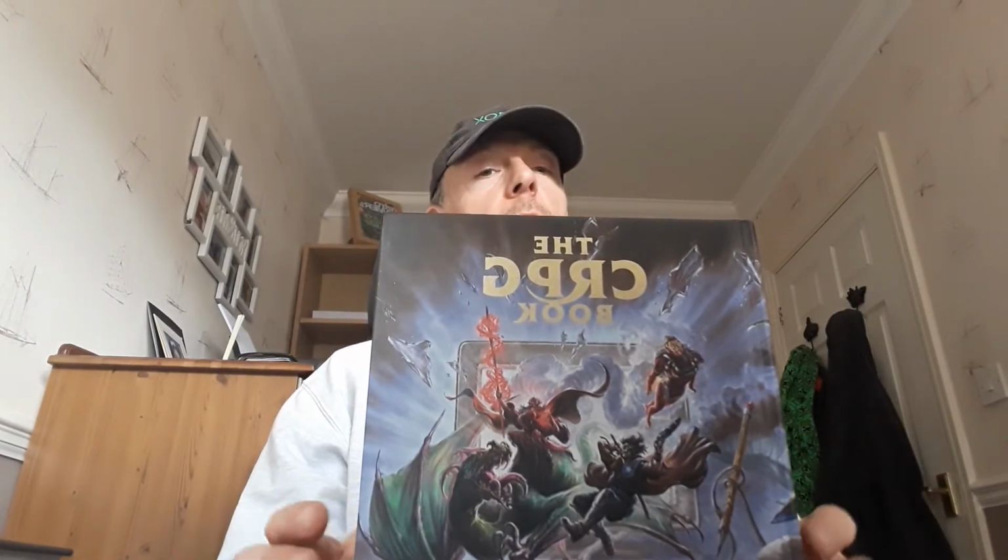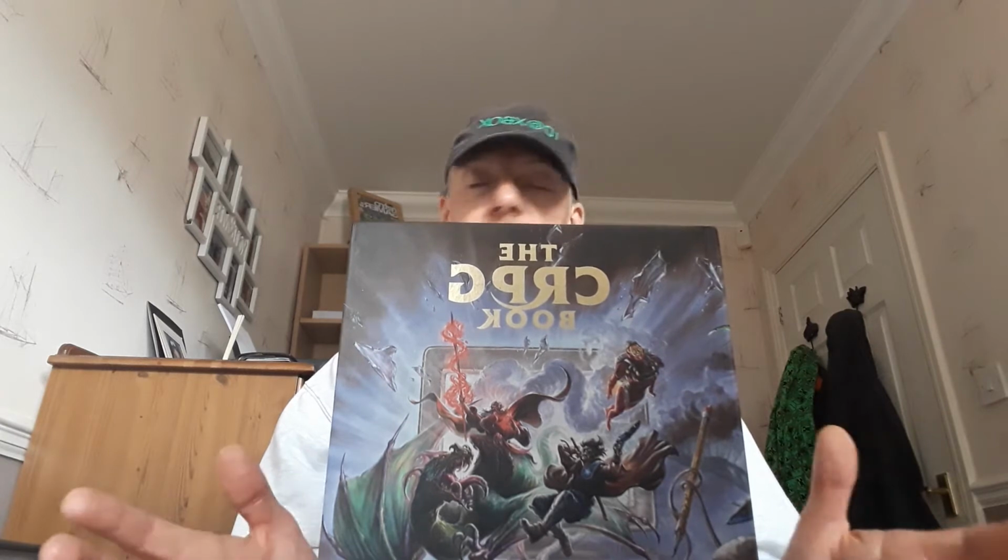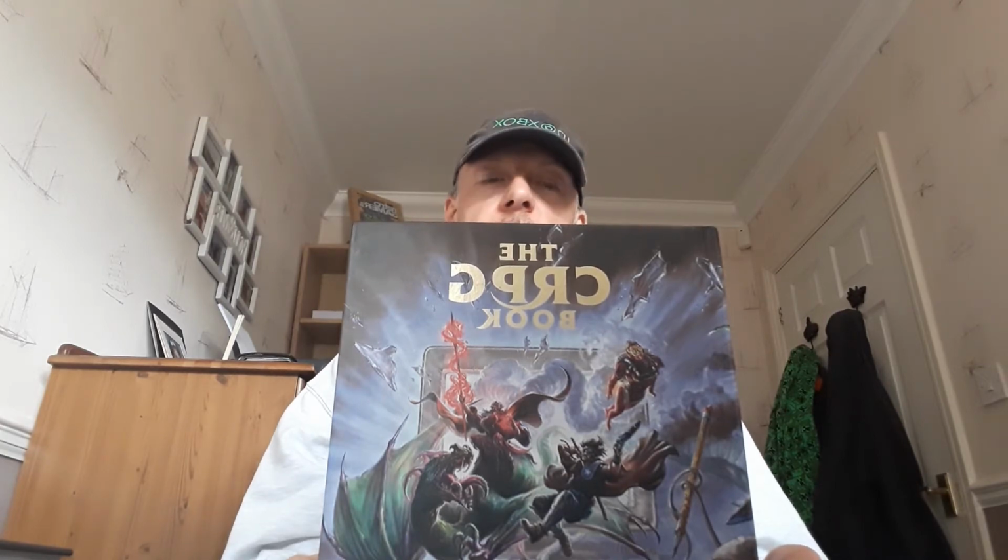But there's also lots to read in it as well. Some of the bitmap books, it's more about pictures rather than the words, and nothing wrong with that. If that's what you like, that's fine. But this one really goes in depth, and I backed it on Kickstarter, I think. It's a great book to have a look in, although it's a little bit heavy. I suppose you can keep doors open with it.